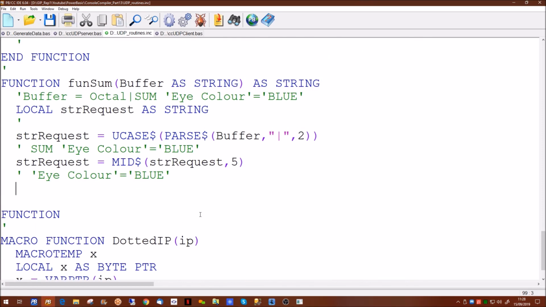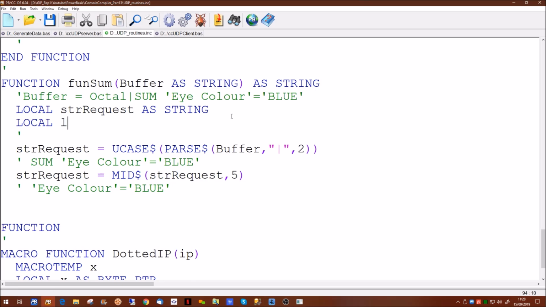What we're after now is we want to pick up the column. So the column we want to be equal to the word iColor. So how do we actually get that?